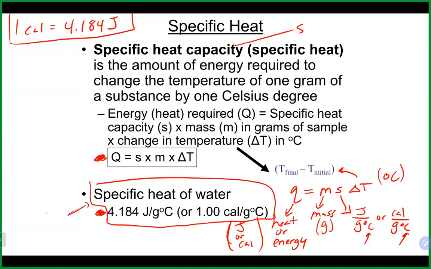Specific heat capacity does change with the state. As we'll see in a table very shortly, you could have ice or steam, which is also water, but they're in different states and they actually have a different value for specific heat capacity. But most of the time we deal with water in the liquid state. So that 4.184 number is a number that we use a lot. It's 4.184 joules per gram per degree Celsius, or 1 calorie per gram per degree Celsius, which is the specific heat capacity of liquid water. And again, that is something that you need to know. So make sure you know that.